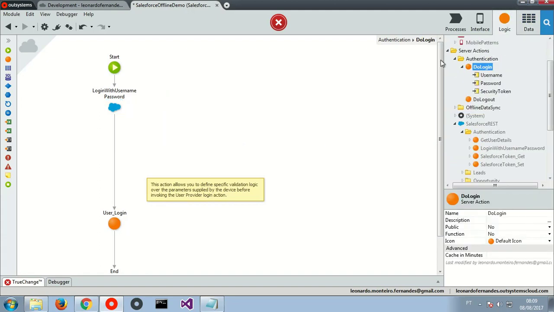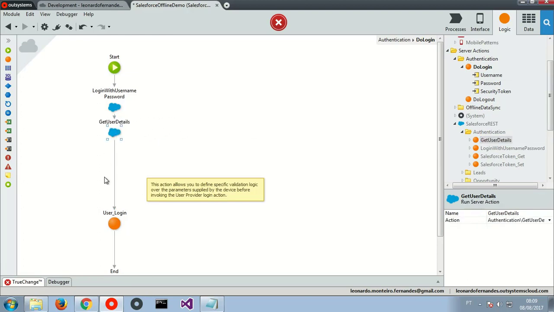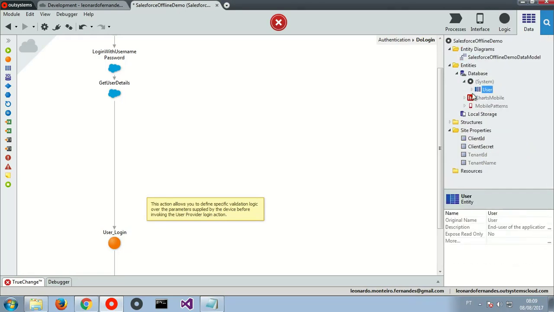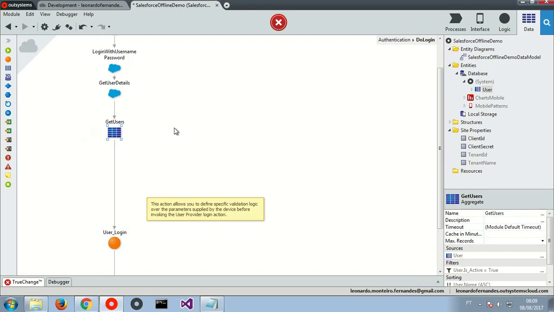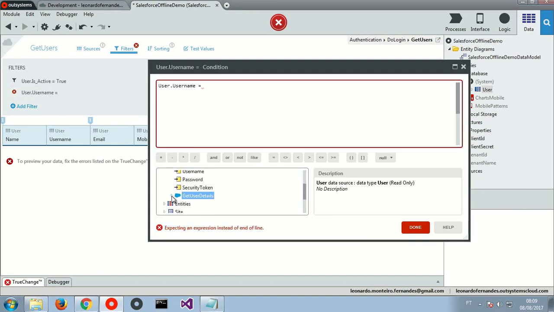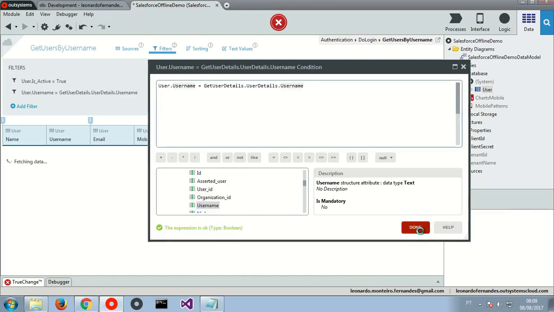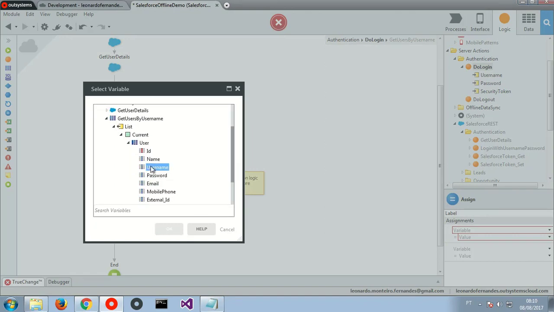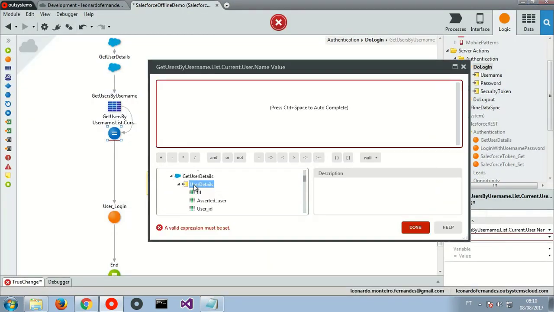Alright, so after logging in to Salesforce, we should be able to obtain the user details, which will include username, email, and the Salesforce ID. We should also create a local user in our application representing that Salesforce user so that we can assign roles and have a session. We maintain the user session on our side, and we'll first query if we already have the user in our database. So let's just query by username, and let's create or update that user depending on whether we found it already in our database or not.